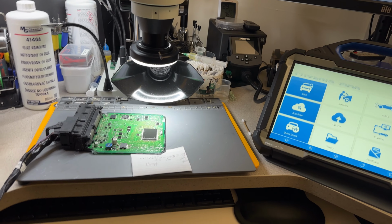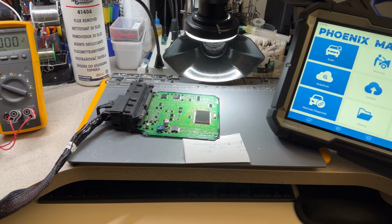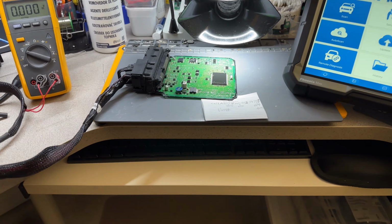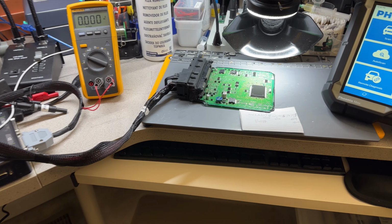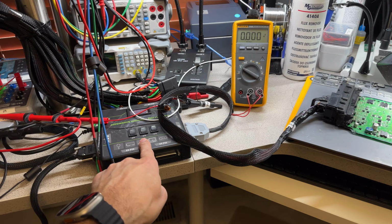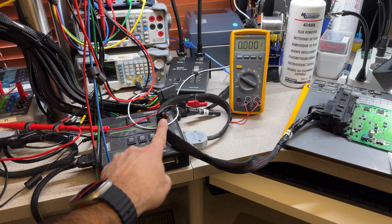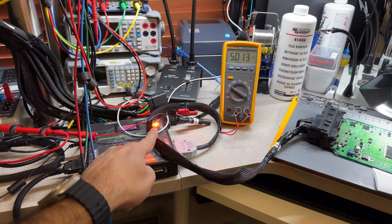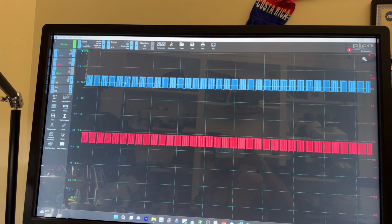I had everything off. Obviously, I wasn't using it. All right, so I keep this paper in here so Joshua knows that that is indeed his computer. So I want to focus in here. As soon as I turn this on, the fuel pump should come on and the fiber reference should show up. Fuel pump, fiber reference, and CAN bus.